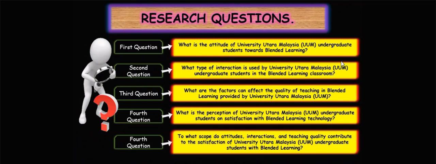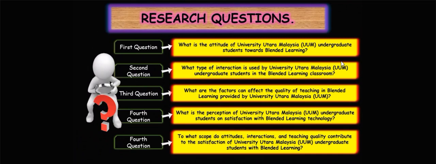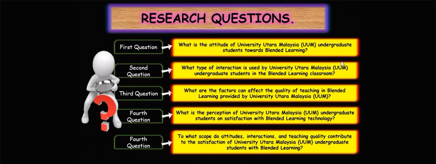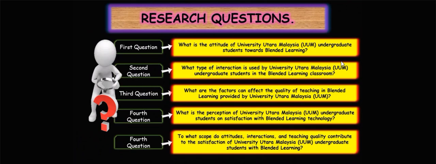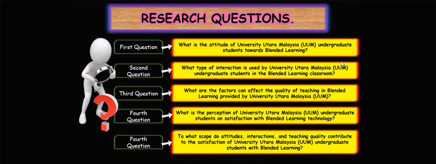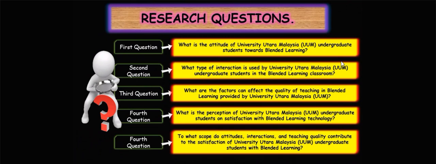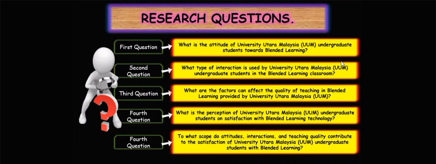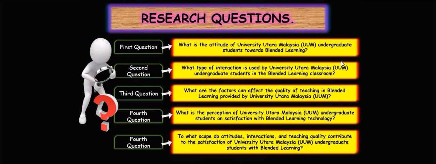If you are going to look at the factors that affect quality of teaching here, you are going to study a few new things. Not just look at the satisfaction. You are going to expand more. So it will become quite complicated. It can be done, but the most important one is the fifth question here. This needs to be highlighted because it reflects your title earlier.